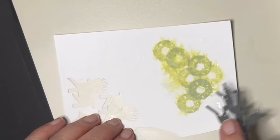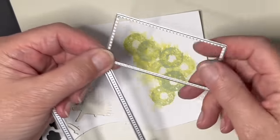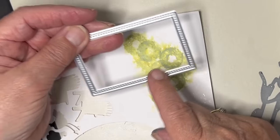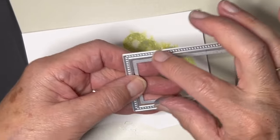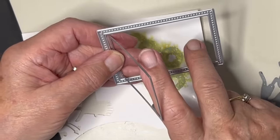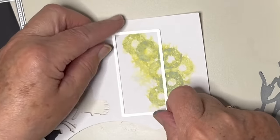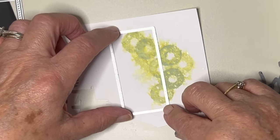I've dug out a couple of dies from my stitched set. This one is a frame, just a frame, and this one is a dotted frame with a dotted pattern through it. This one fits nicely width ways, but it's too long. So I'm going to have to either shorten the die cut to make it fit inside the frame, or extend the frame to surround the die cut — either can be done. Looking at this, I might extend the frame rather than shortening the die cut.